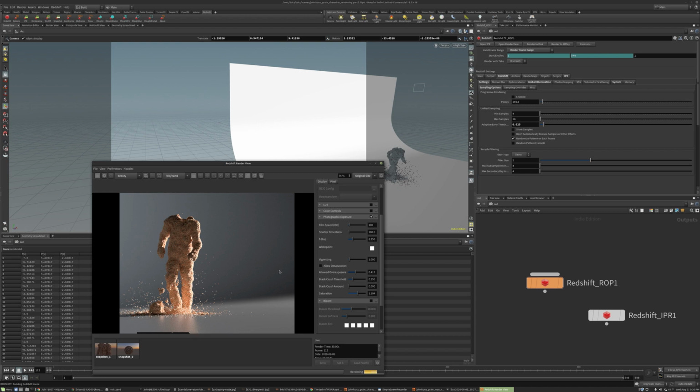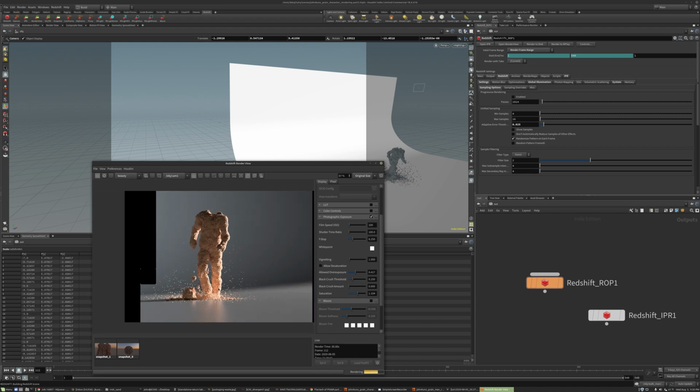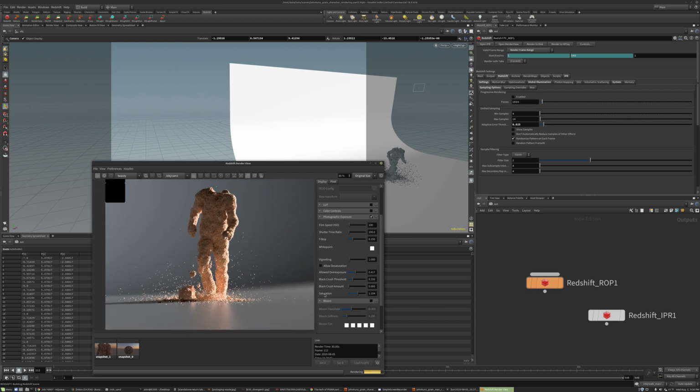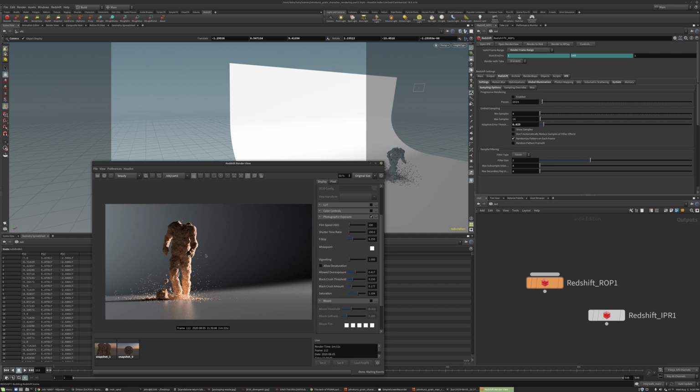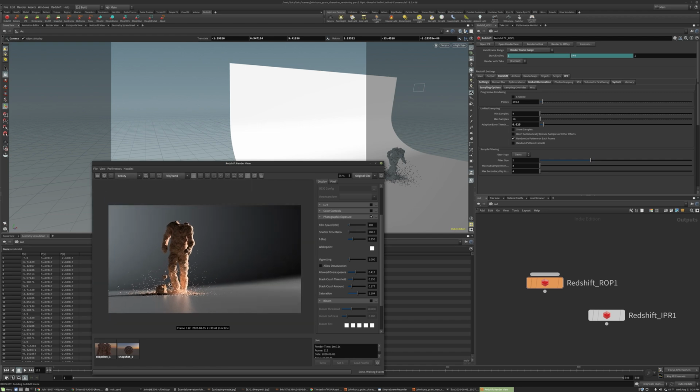This is kind of like some quick color correction settings. Instead of bringing this into Photoshop, After Effects, or your compositor or whatever, it's really nice that Redshift gives you these controls to make quick color corrections and just try out different looks. You can really dial in things without having to leave Houdini or Redshift and go into another software package to do post-production. So it really helps you work more quickly.